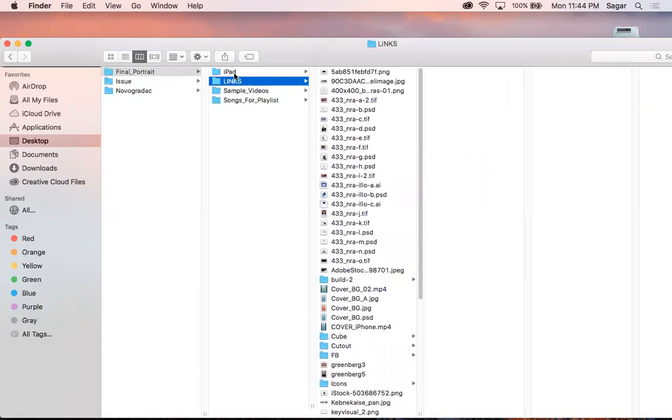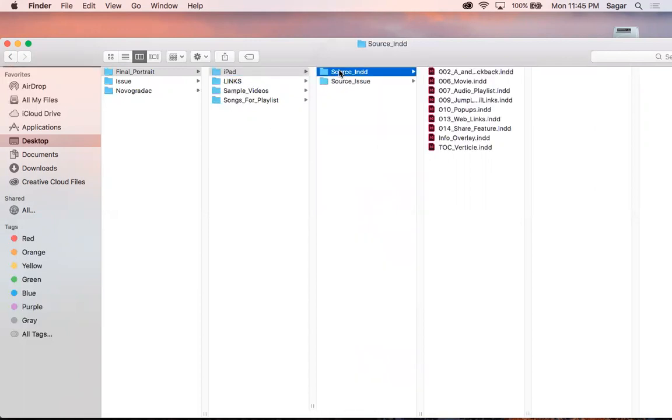So whenever I open these InDesign files, it will have those links, and it will not give me an issue to relink them again and again, right? So whenever you are working, you can always create this bunch, so it will not give you the problem of relinking again and again.